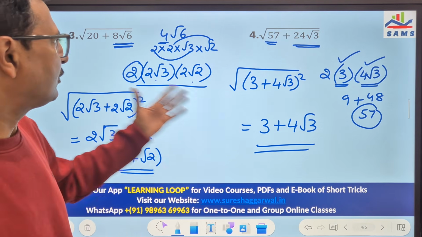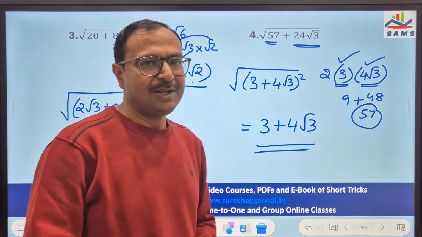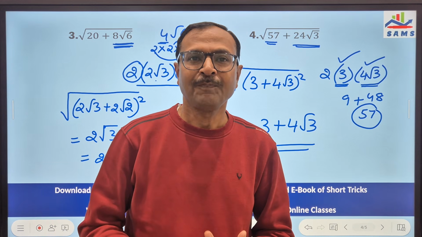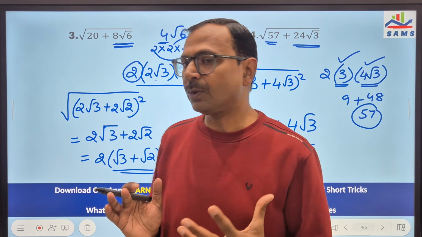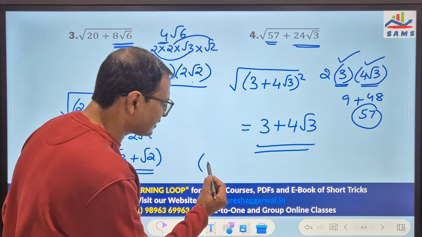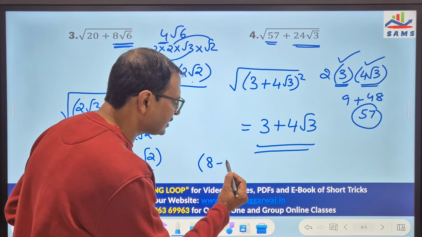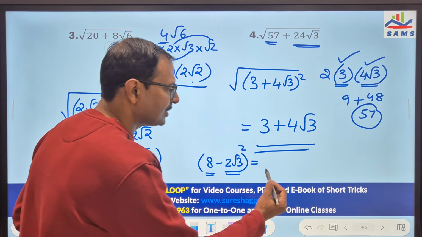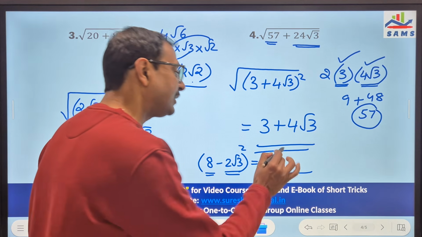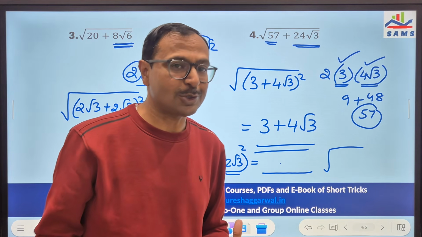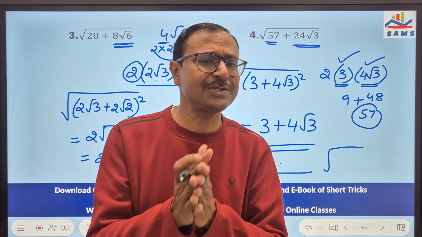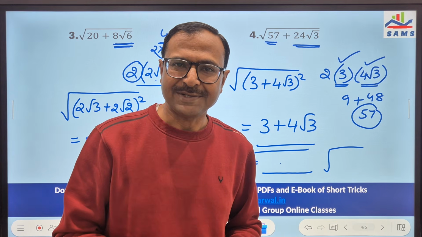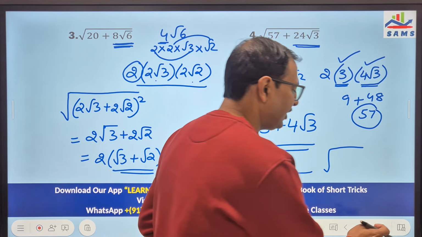See how quickly we are solving it now, because you know the basics and you have solved some questions. So you need to make 30-40 such questions yourself. How to frame the questions is also important. Suppose you take 8 minus 2 root 3 and you just square this, you will get another irrational number, and for that you have to find the square root. So you can make questions yourself. When you create 30 such questions, obviously you will not be remembering which final answer you took to create the question. Fine, students. That is the way we become smarter.